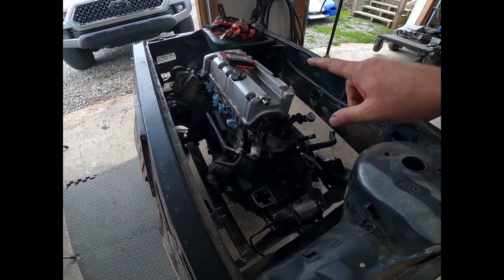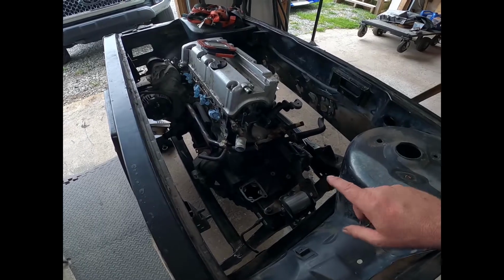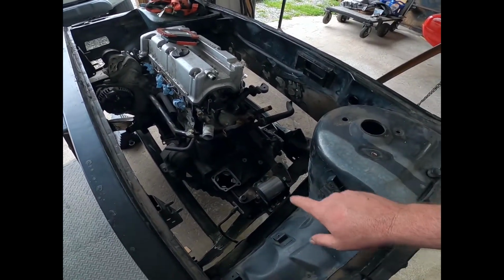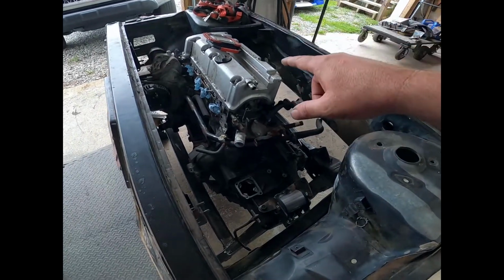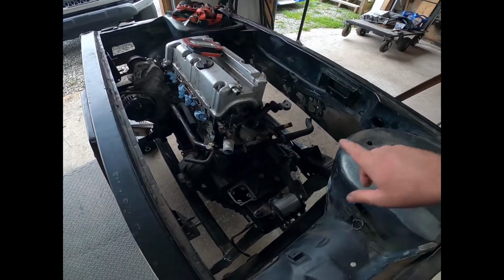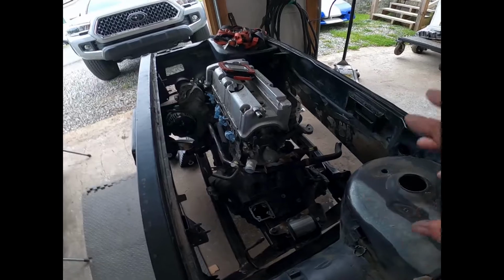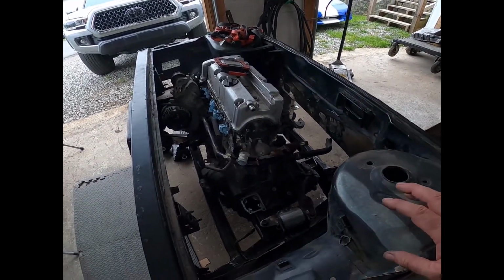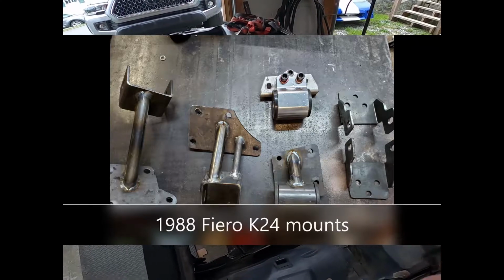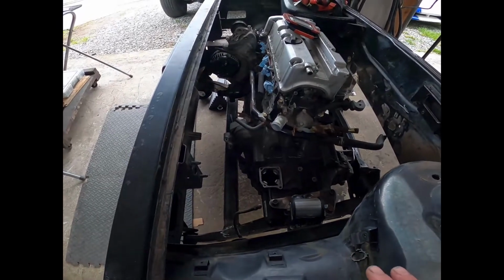Then we'll take the empty K20 transmission case off, put the TSX 6-speed on, re-verify that mount, and then we'll put the TSX K24 in and verify the other front mount, and we'll do it with the mid plate as well. But this setup is a lot cooler. I like the K20 mounts a lot better than the K24 mount, so look for those to get revised at some point. But this shows you why you have to modify the cradle to do the Honda K-Series.